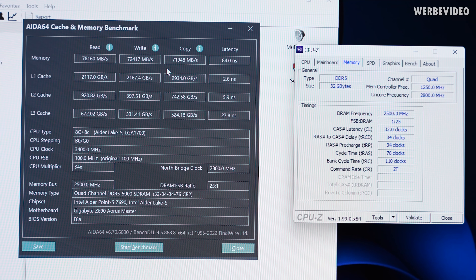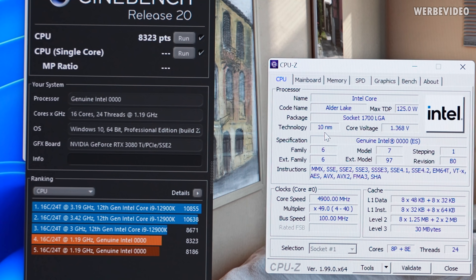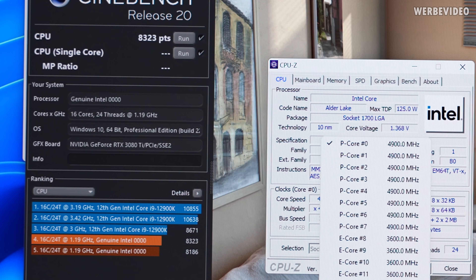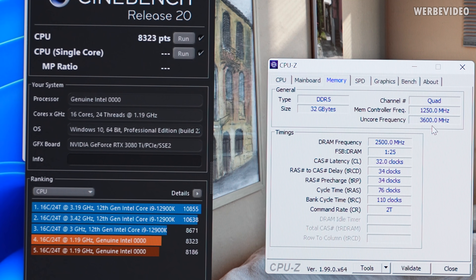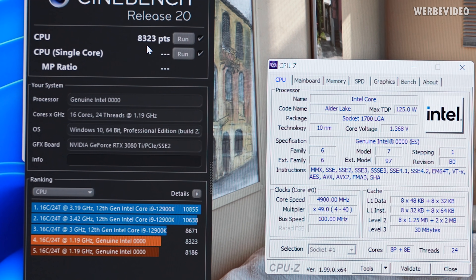So that's not absolutely terrible — it's still better than anything we saw at DDR5 launch like 5200 C40 or 4800 C40, but it's still not great. At least in idle no problem, but under load it's only stable until a certain point. With 4.9GHz it's working, but the E cores are not able to clock that high, and same goes for the cache. All together in combination with the rather slow memory, it results in 8300 points in R20. A well-optimized 12900K on stock easily always has 10,000 points, so we're lacking about 16-17% performance in multi-core.